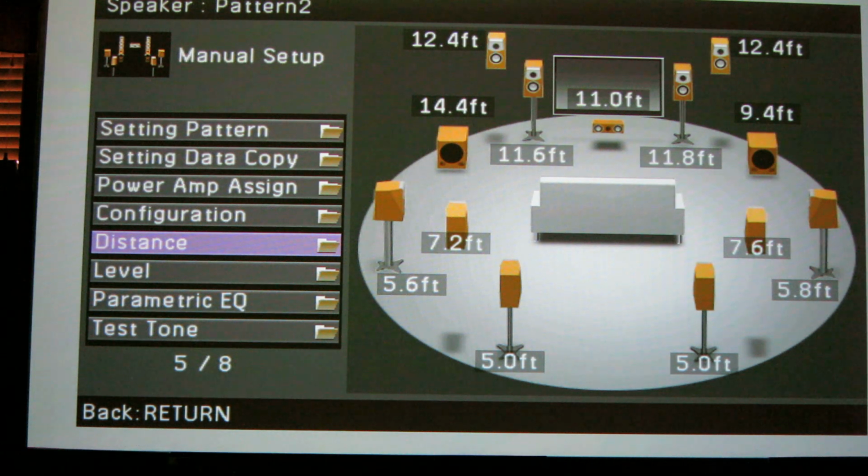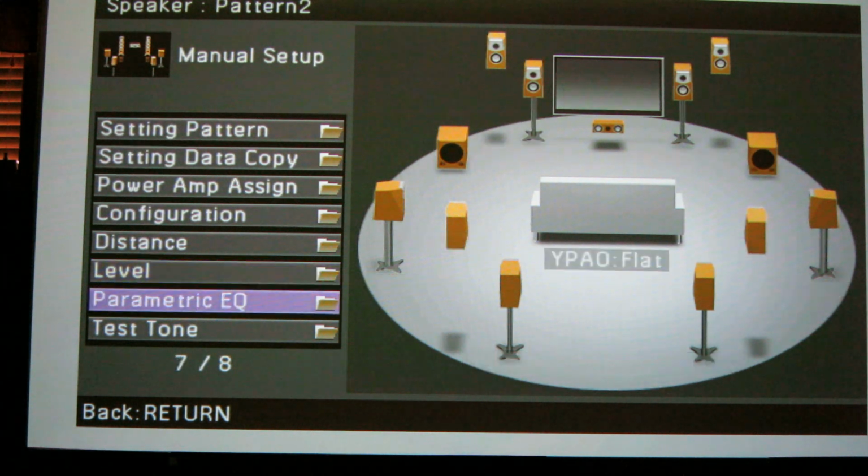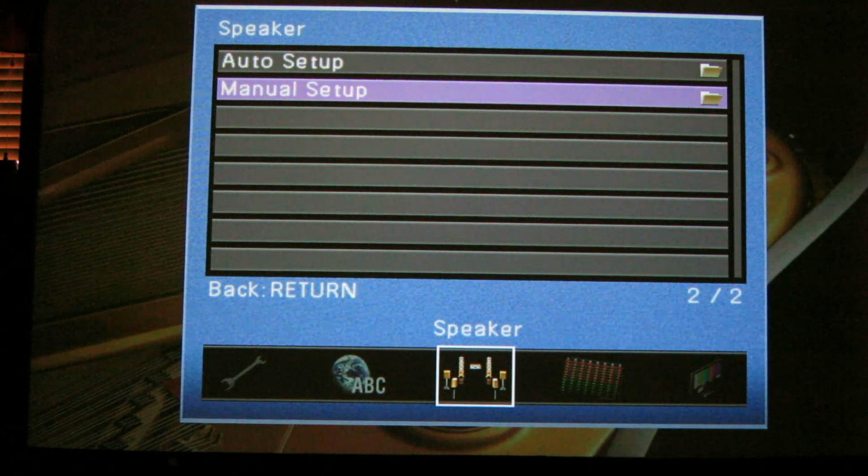Distance tells you the distance of each individual speaker, as you can see here. And it's pretty accurate, because I actually measured it with the tape, and it's quite good. Level, as you can see here, equalizer is automatic Yamaha test tone. Okay, so that's how manual setup looks like.